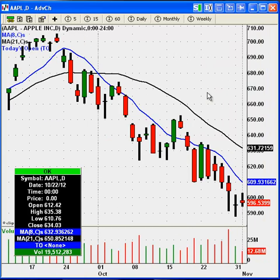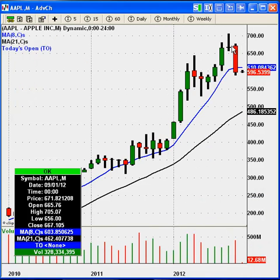Next, everybody's favorite, Apple. This is interesting. What's the most interesting thing that we point out here from a very quick perspective of looking for stocks to trade tomorrow? First thing you should be looking for is you should be setting up relative strength, relative weakness. This stock closed below the open today in a very strong tape. That is telling you this stock is still weak. So again, if you are a perma bull in this stock and you're trading it, I'm not talking about investing, I'm talking about you trading it, please pay attention to what the charts are telling you and don't be blindsided by this. Don't be blindsided by what it did. Pay attention to what it is doing.